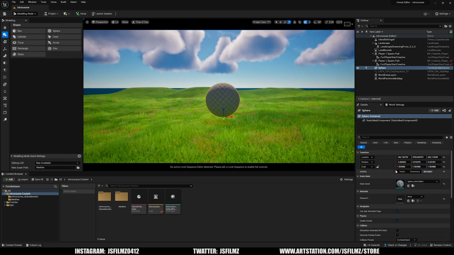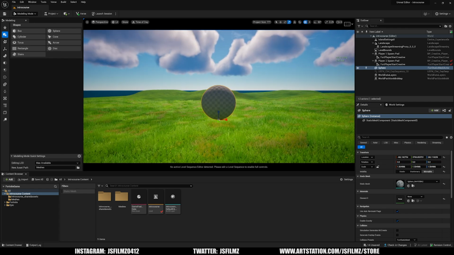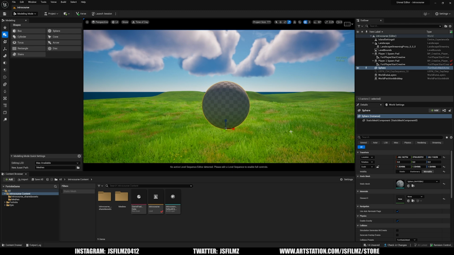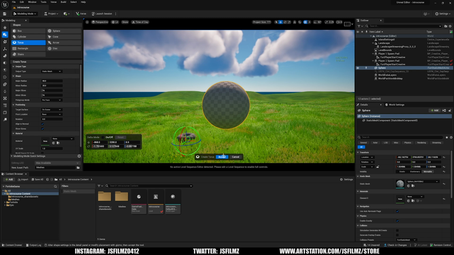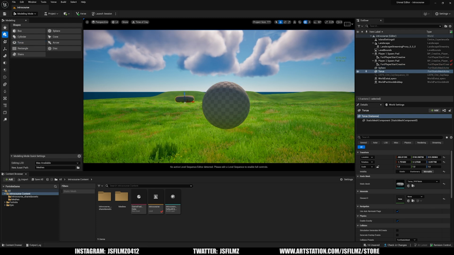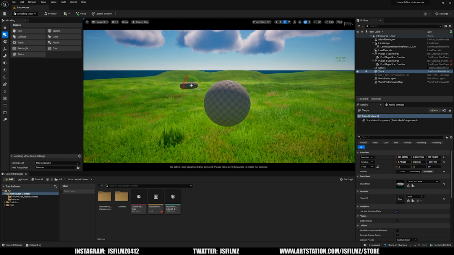You can see it's a little bit tilted, so I can zero all these out, the rotations. So 0, 0, 0. Now it's upright, looks a lot better. Now you can create a lot of donuts in here. You can create a lot of shapes in here if you want to. All right, so look at that, donuts.